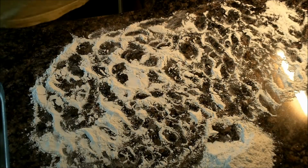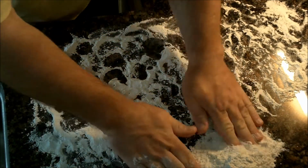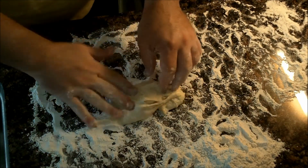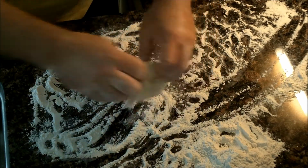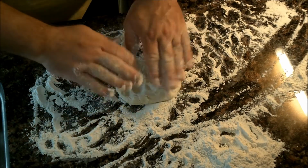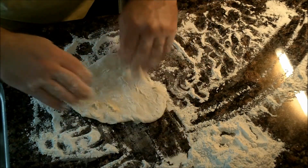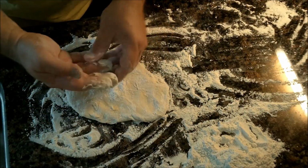Okay, I'm getting ready to go ahead and mix my dough up now. Get my hands covered with some flour. Just pull out a little bit at a time so that way I can roll it. And man, this is the one part that I really don't like about this, is that this stuff gets sticky. Well, it's dough, so what do you expect? Here's my working area.